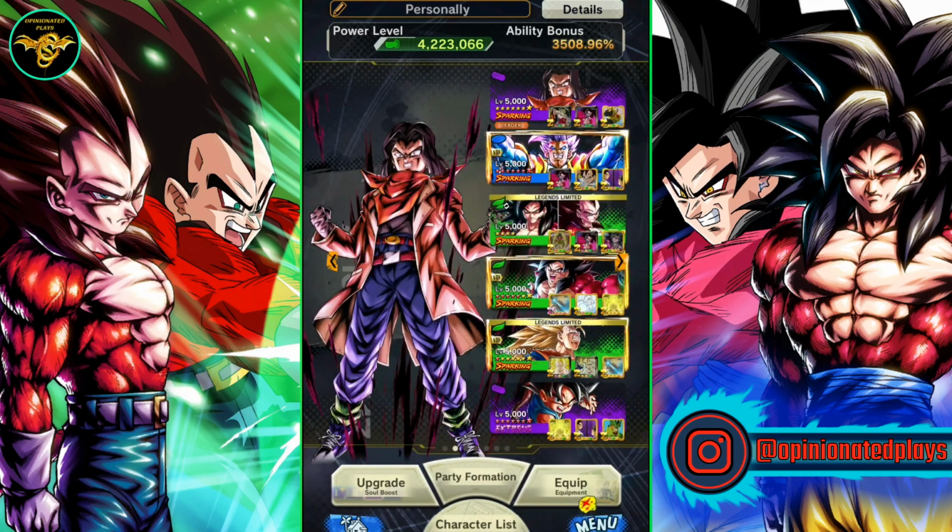I try to run as many health restore equips as I can for this specific build, and then just try to make tag Super Saiyan 4 Goku and Vegeta do as much damage as possible. I'm not really concerned about defense, because at the end of the day, this is one of the best last man stand units in the game, so you don't mind losing Baby or Android 17 to whatever damage the enemy does to them, whether they rush or ult. You just want to keep Super Saiyan 4 Goku and Vegeta alive, and hopefully, if they are the last unit alive, they have full health based on the team.